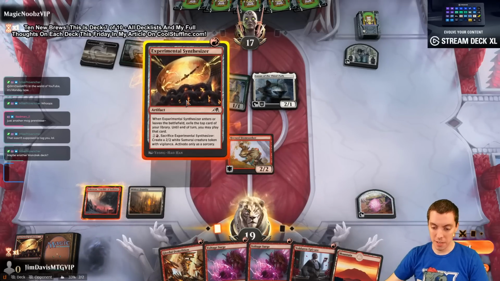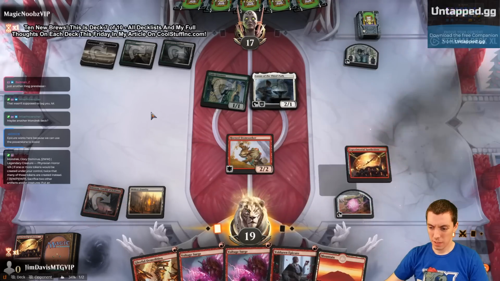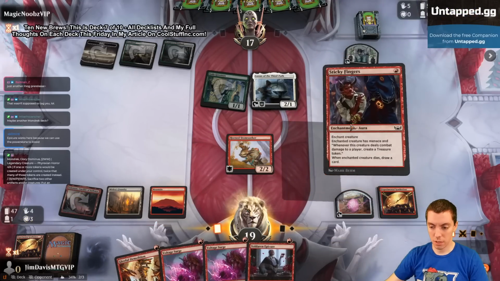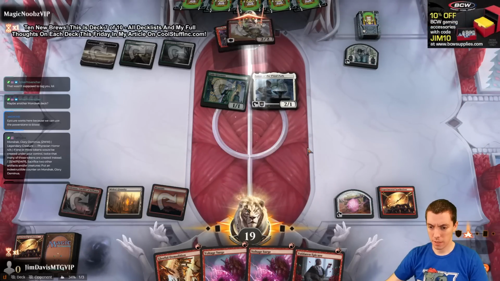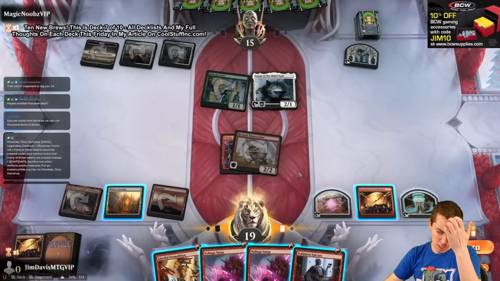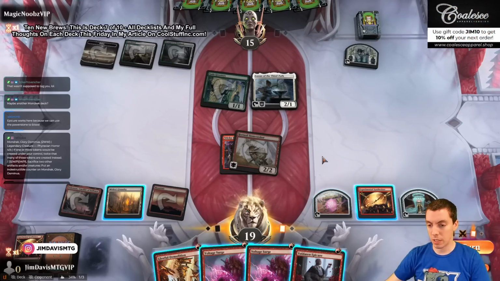Let's synth again, I think. And then we hit a Sticky Fingers. Love it. Fire up the fingers. Attack. In, make a treasure. And then we can, like, Gleeful the Power Stone. We can Voltage Surge something. We can play Epicure. A lot of options here.